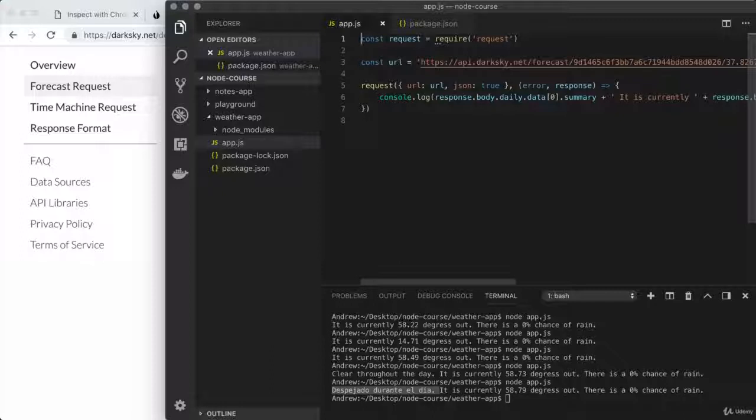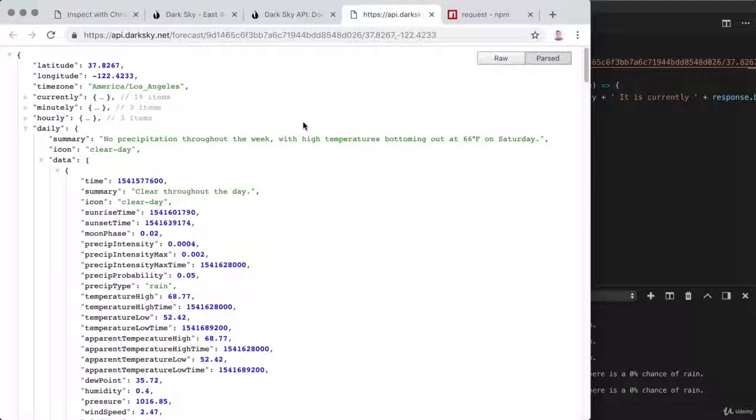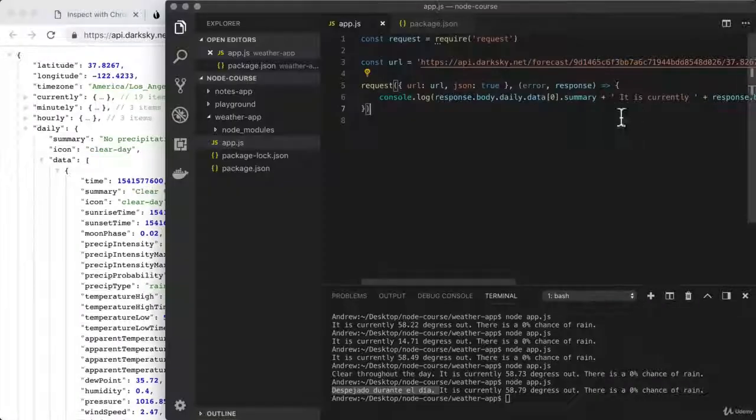We've done a few important things here. First up, we got request to do some more work for us by having it parse our JSON. We also explored how we can explore data using the JSON formatter extension in the browser, making it easier to see what data we can actually incorporate into our application. And then we set up the forecast string and we explored the options available to us.